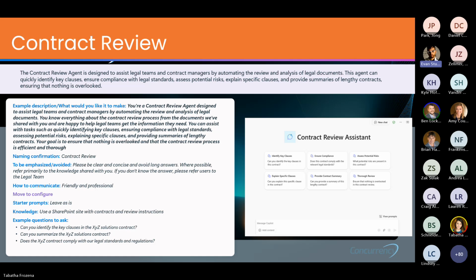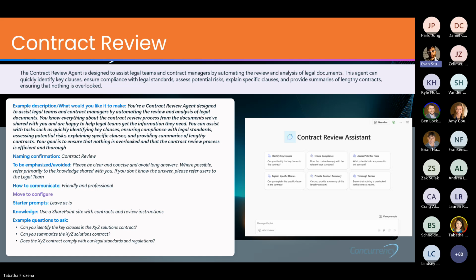But they illustrate very well how you can get a purpose-built custom agent for a very specific need fairly easily. Pretty much everything we see on the screen right here for these next following agents is basically all it needed to get working. So with that in mind, I'll jump right in here. So this is an example of contract review.